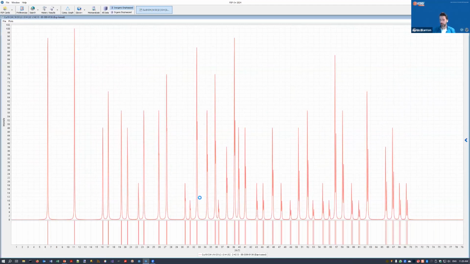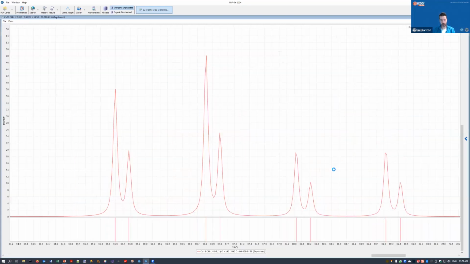Now, if you want to essentially create a free zoom, and this is the way that you're probably more used to zooming, all you have to do is hold down the control key and then click with your mouse to create a zoom window, and you'll see that the zoom window is now going to exactly where I put my mouse cursor here. But once I release the control key, now it's doing a fixed zoom. So it's essentially zooming and creating a window from the top of the cursor down to the bottom of the graph. So this is also the way that you would zoom in Jade. So if you use Jade, you'll probably be very familiar with this way of zooming.